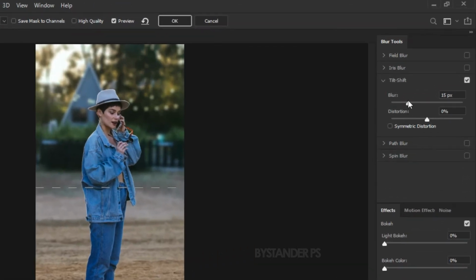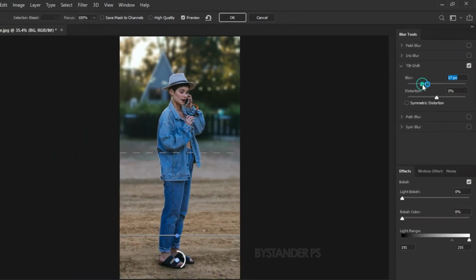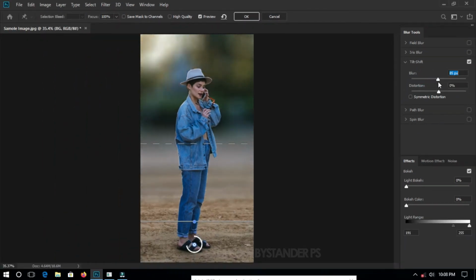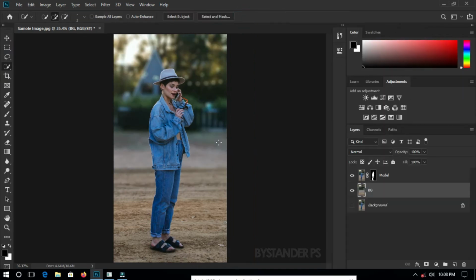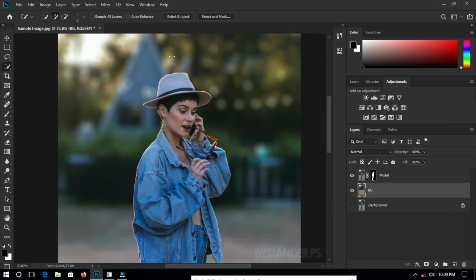So this is the amount of blur that you want to apply on your picture. If you want to increase the amount of blur, you can move this slide bar along as you want, but I think 15 pixels or 20 will be okay for me. So in this case, I will maintain it at 20 pixels for our blur. So now let's hit OK, and then you can see that we have our changes being applied over here.